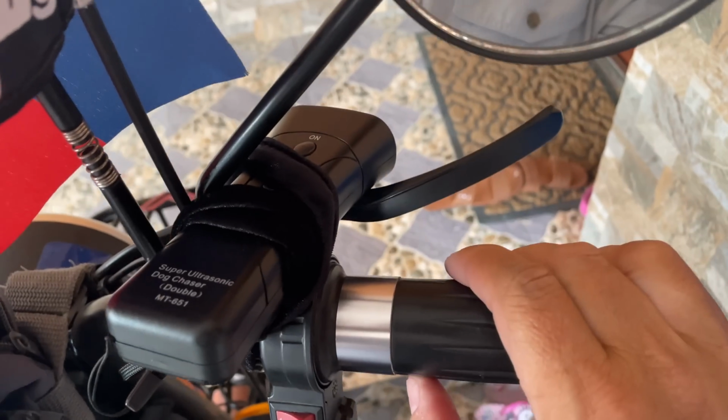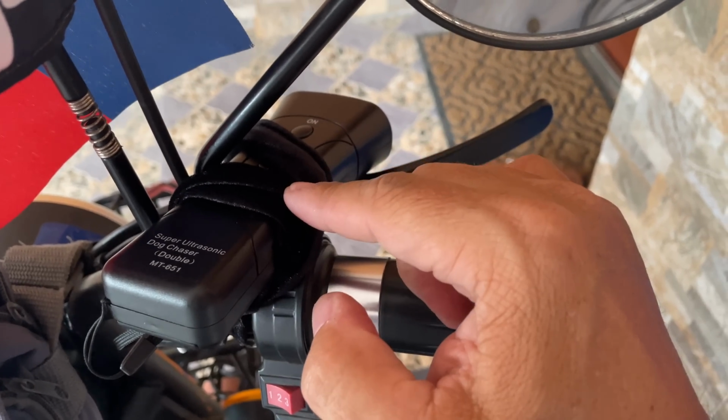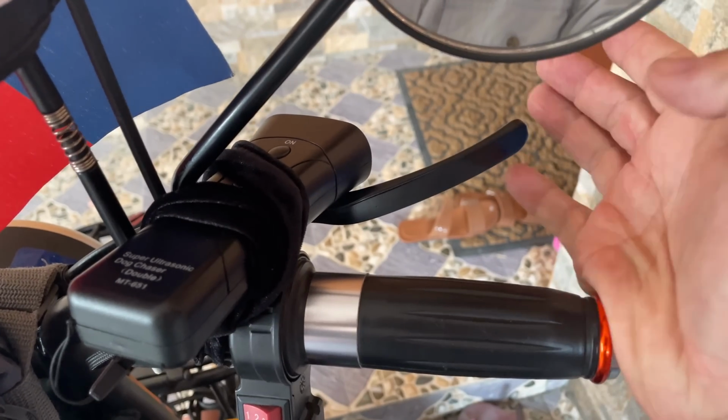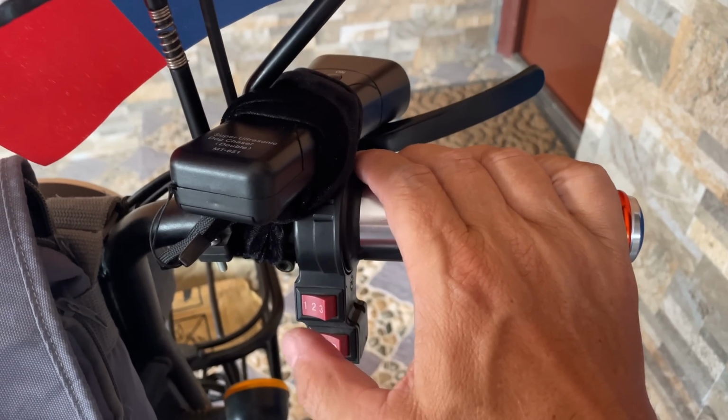And what I've done, I've got it mounted here with one of wife number two's hair bows. She's been raising hell about that hair bow. But I'm tired of looking at her hair up in a ponytail, so every time I get a hair bow, I just repurpose it or destroy it.